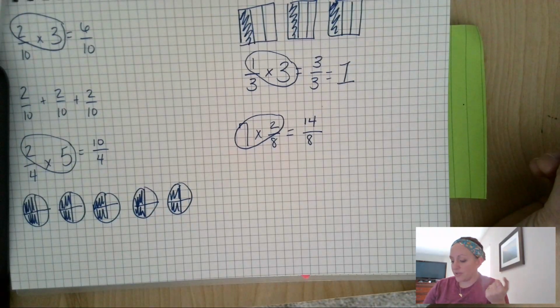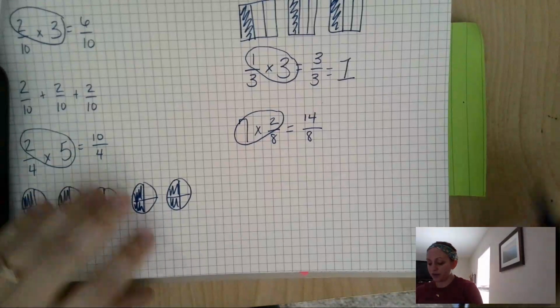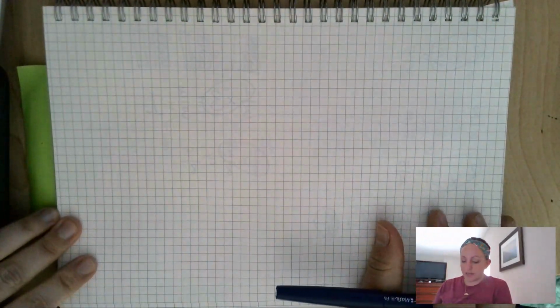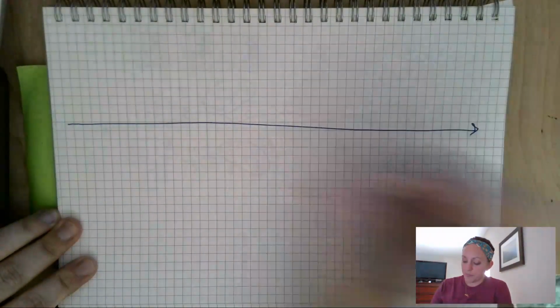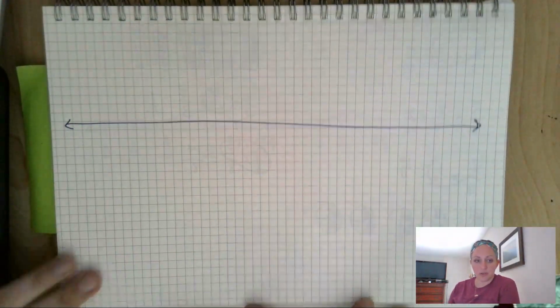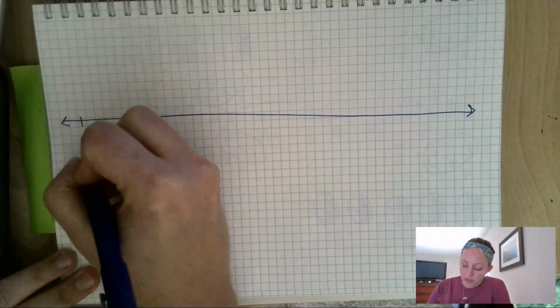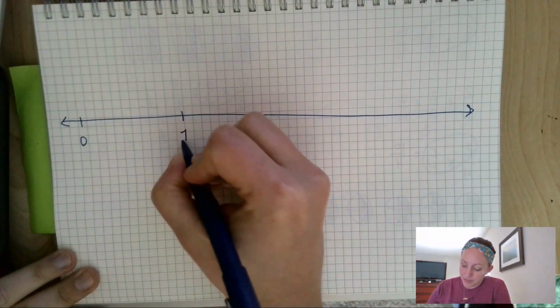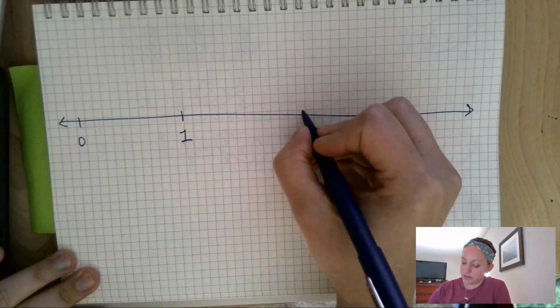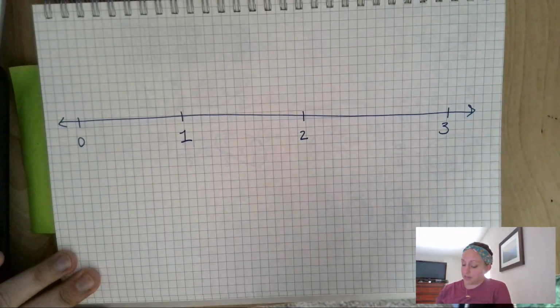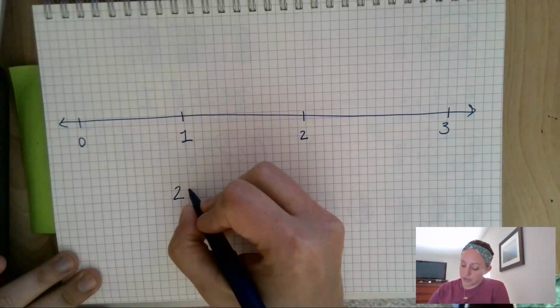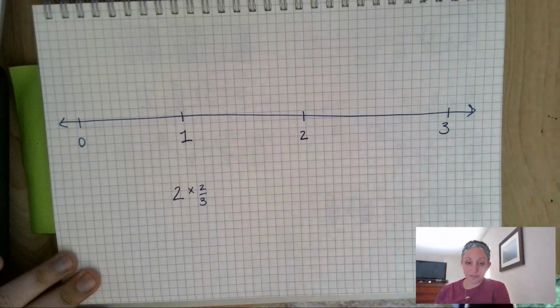All right, now you do also see this on a number line, so I do want to show you that really quickly. When we're drawing mixed numbers and fractions on number lines, we've been doing fractions on number lines with the addition and subtraction, but I haven't done it with mixed numbers, so I want to show you. We have 0, and this time I'm going to break up my number line a little bit differently. 0, 1, 2, 3.